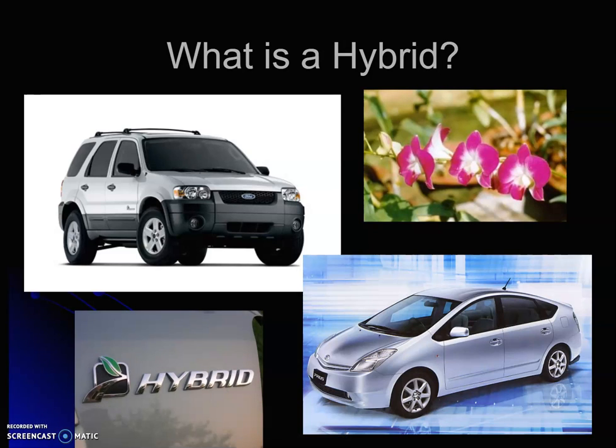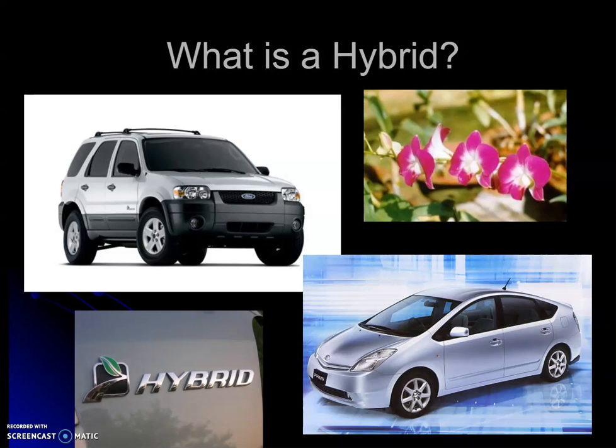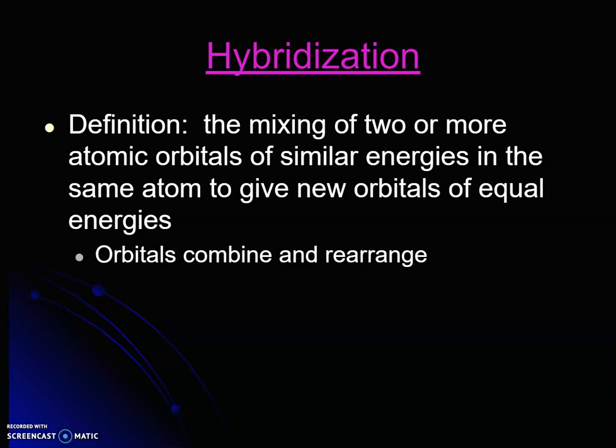All right, kiddos, the last thing you are responsible for in this covalent bonding section of chapter 6 is what a hybrid is in hybridization. A hybrid is a blend of two or more things, and hybridization is how we see that we get equal bonds of equal energies between all of our different atoms. Essentially, what's happening here is the mixing of two or more orbitals.